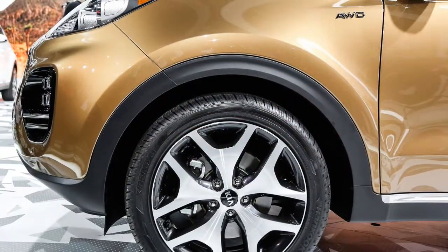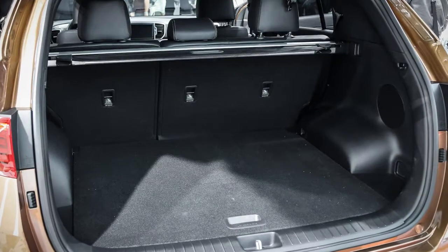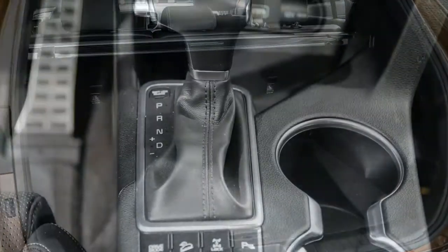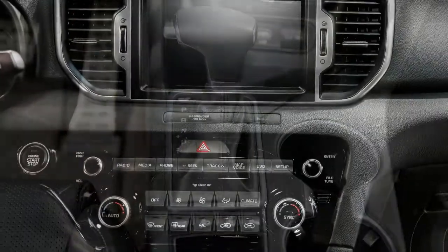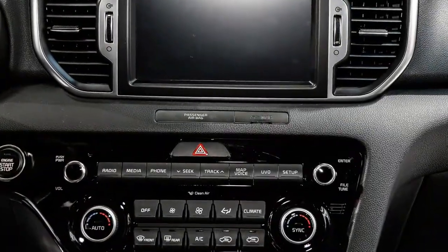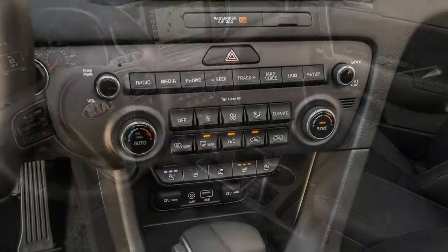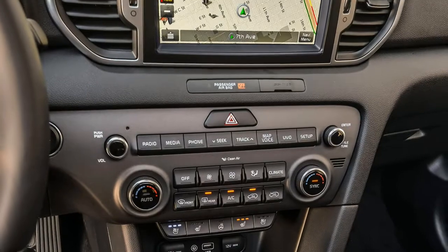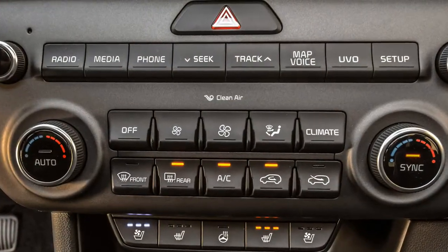The steering effort is on the heavier side for this segment, reminding us of the Mazda CX-5, which is fun but not necessarily the best thing for urban driving. Compared to the engine in last year's Sportage SX Turbo, the new 2.0-liter inline four has been retuned for broader, earlier torque delivery at the expense of sacrificing 20 horsepower and 9 lb-ft of torque.